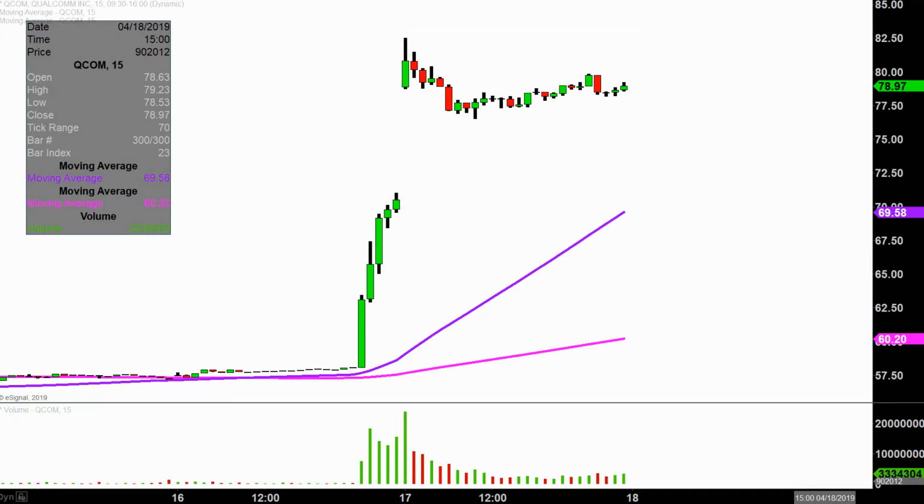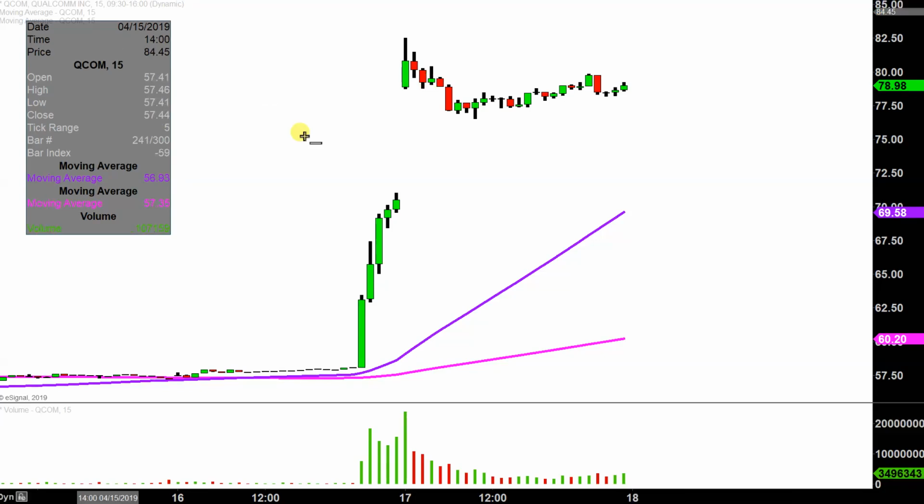Unless you live under a rock, I'm sure you've seen Qualcomm in the news. It all started yesterday with the settlement with Apple, and then today the big gap up just continued to play out a whole lot. But now that we have the dust settling a little bit, from a trading standpoint, it's a little bit easier to gauge where the buyers are currently sitting and where the sellers are at. And I traded this one once again today. So this will be more so me almost talking to myself and mapping out levels that I'm going to be watching going into Thursday.